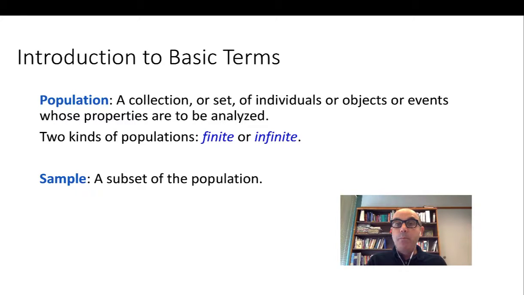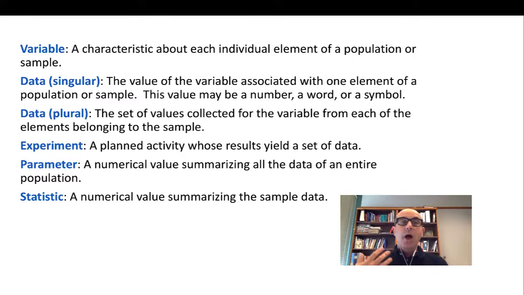For example, when we are selecting a president, it is the entire population that goes to select the president, and a sample is taking a subset of the population and making predictions about the entire population. This is really important to understand, because this will give you a better sense of why it is so important to distinguish sample versus population. We also talk about variables.